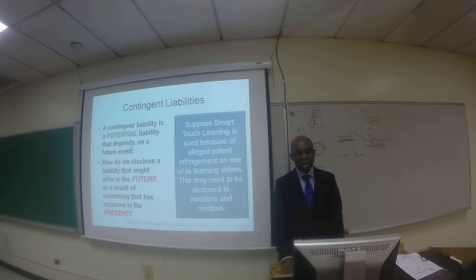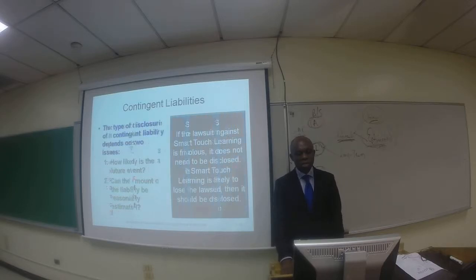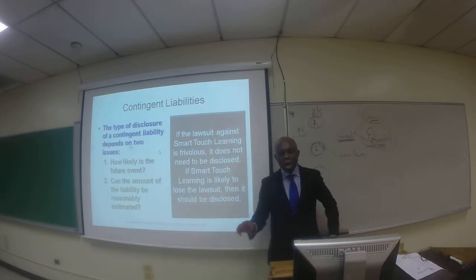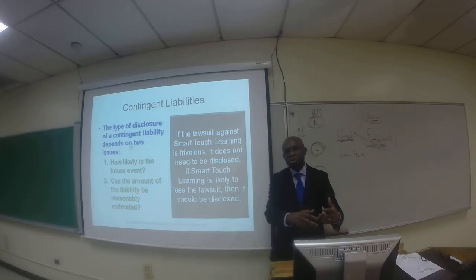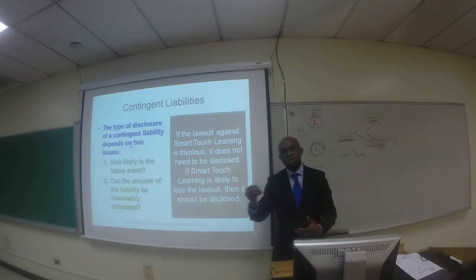Now, take a look at the main issue here. The main issue here is, how do we record the liability? Or should we record it, or should we disclose it? Remember, we talked about disclosure, meaning notes to the financial statements. After preparing the financial statements, we also have additional explanation that we have to make, explaining how we come up with some of the numbers on the financial statements. We call those disclosure or notes to the financial statements.